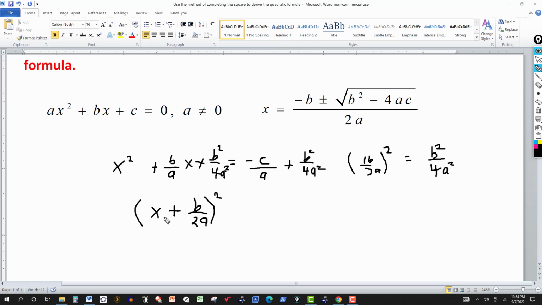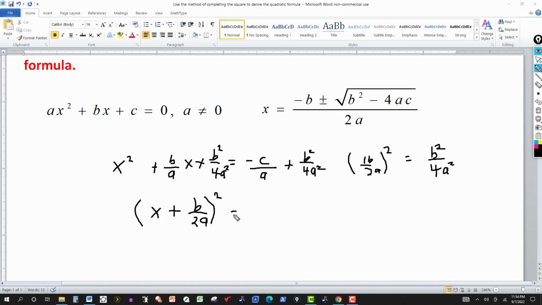And you can see it checks. If I square this binomial, it's the square of the first term, of course, gives me the x squared. Double this product, so that would be x times the b, and then times a 2, cancels this 2, gives me the a. So that checks out. And then the b over 2a squared is b squared over 4a squared.